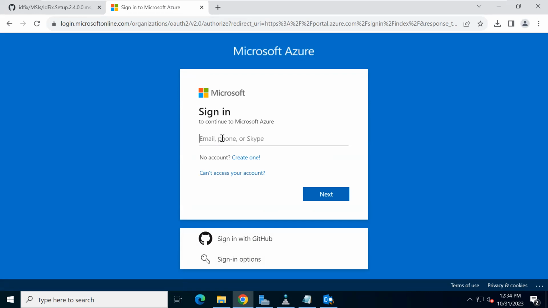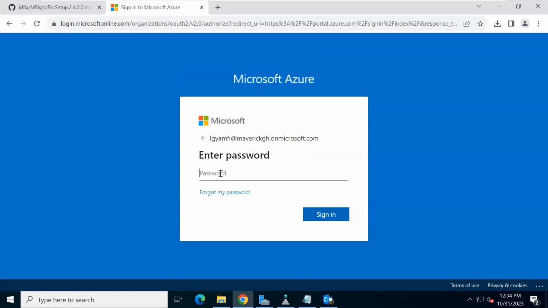Once you come to portal.azure.com, you log in. So LGMC at maverickgh.onmicrosoft.com. Then we'll click next. So we have to enter a password, which is the password that I created yesterday.